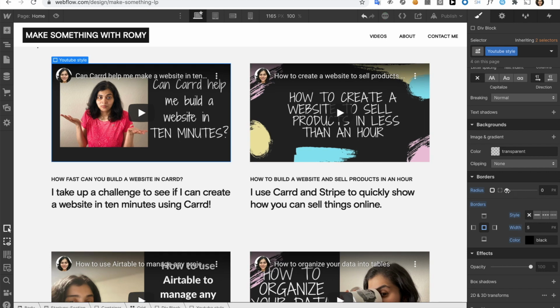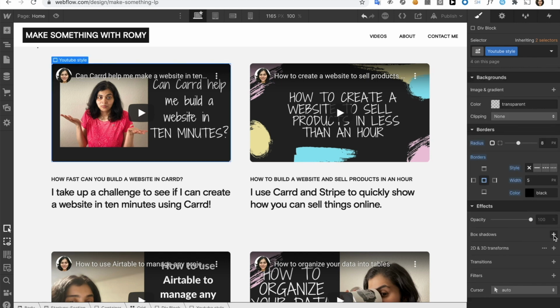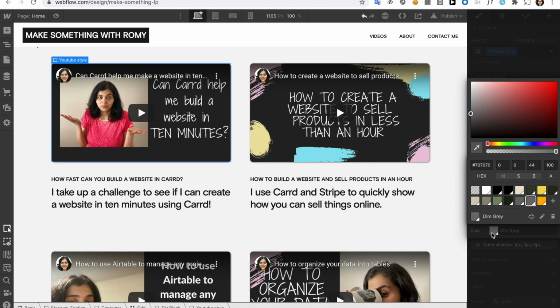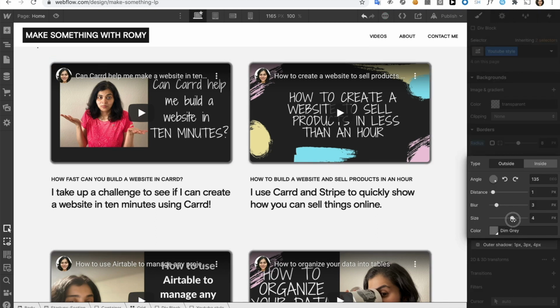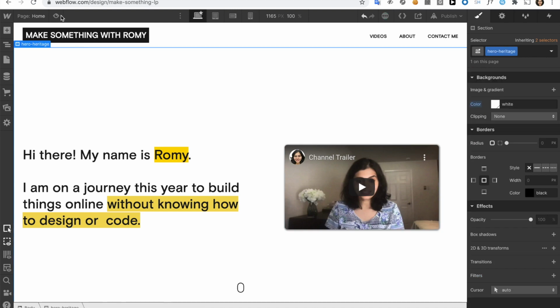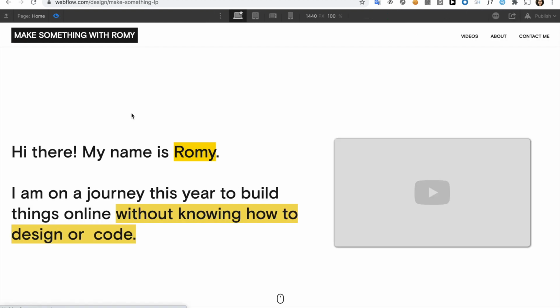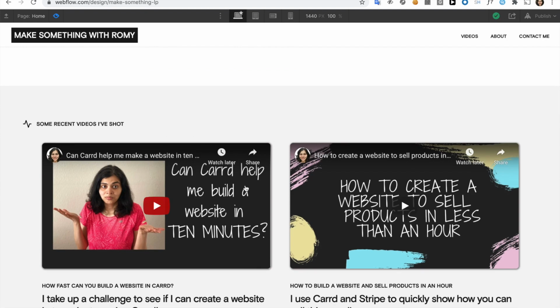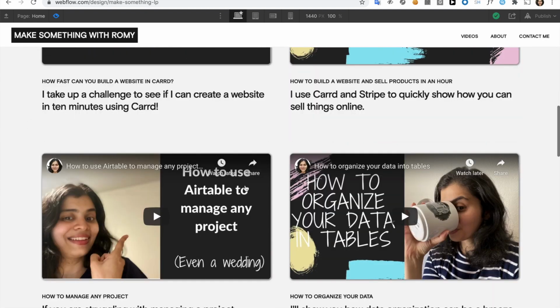I actually don't want to give a border. I think what I'm just going to do is, do the same thing. Just give a border radius and all. Then let's add a drop shadow, a box shadow. So let's go back. That looks good. And then maybe a little bit bigger. That's good. Okay, so there you go. Videos are styled. Let's take a preview of the styled videos. See, rounded boxes. And it just gives the whole thing a way more professional look.